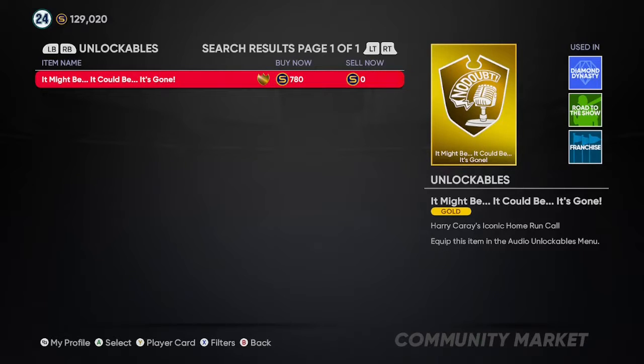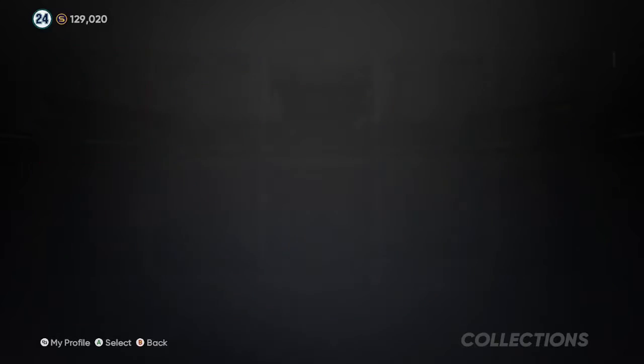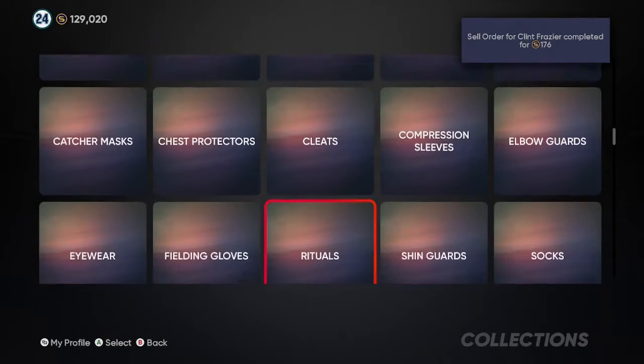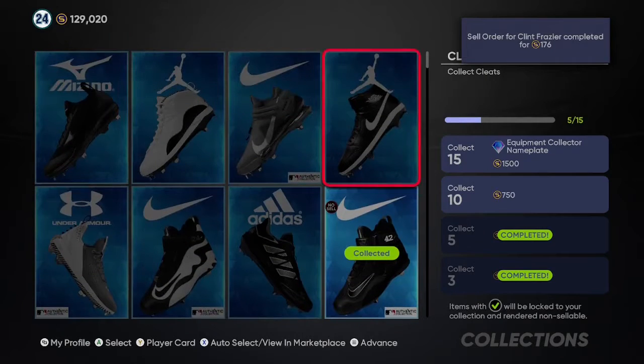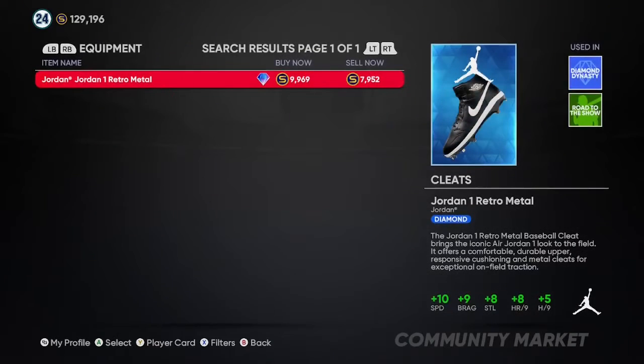Like, you can put it on there for $779 and get that in a few minutes. That seems kind of crazy to me, because who cares about that, right? I mean, you'd think that, but that's it. And then you look at these diamond shoes, right? You hit that, man, it's almost 10,000 coins. That's a lot of coins.